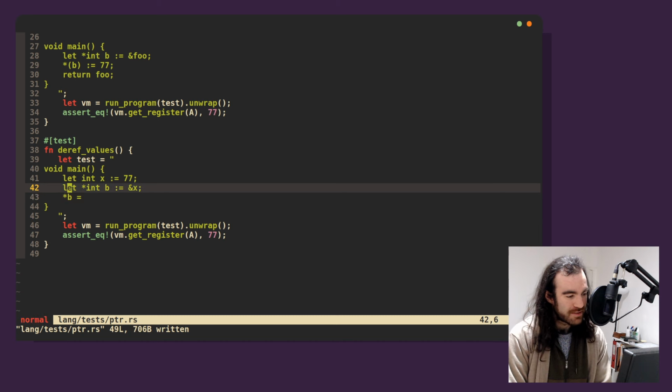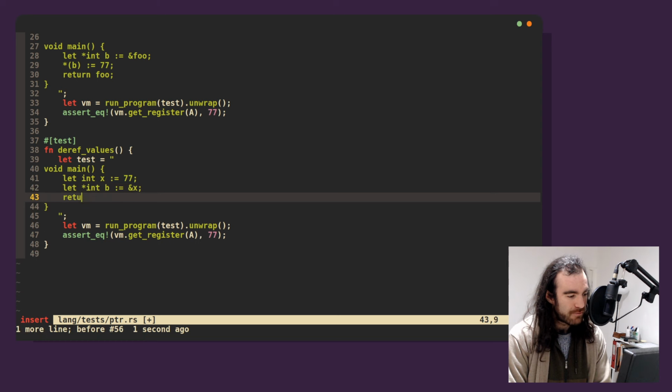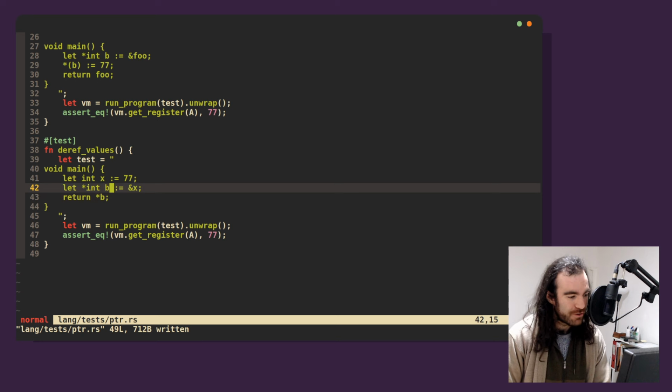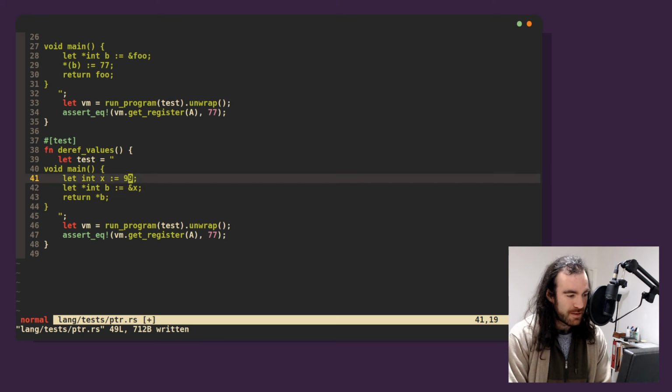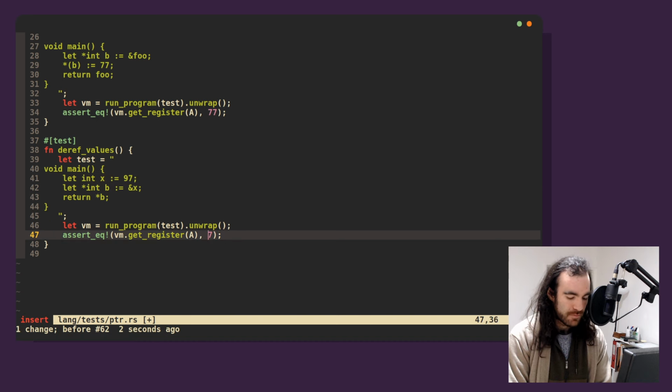The deref of X. Let's maybe say return star b, right? Return deref b. We expect this to be 77, except let's make it a different number. Let's make it 97.